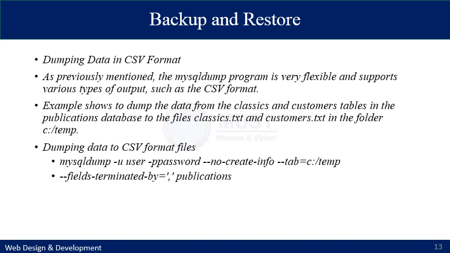You can also dump the data in the CSV format. The mysqldump command is very flexible and supports various types of output such as CSV format. So this example shows how to dump the data from the classics and the customers tables in the publication database to the files classics.txt and customers.txt in the folder c:/temp.